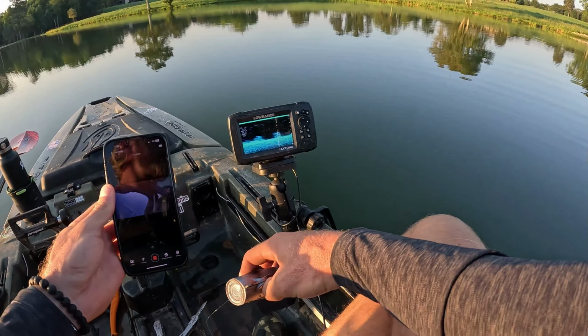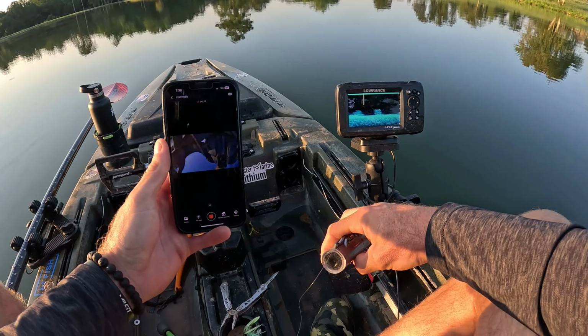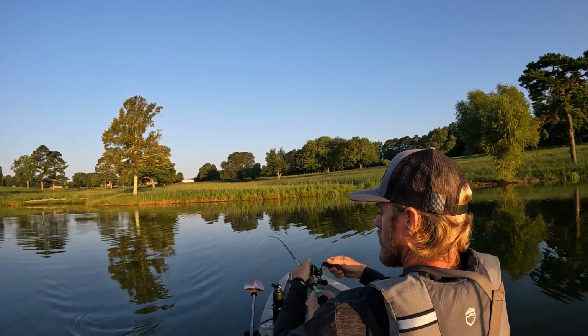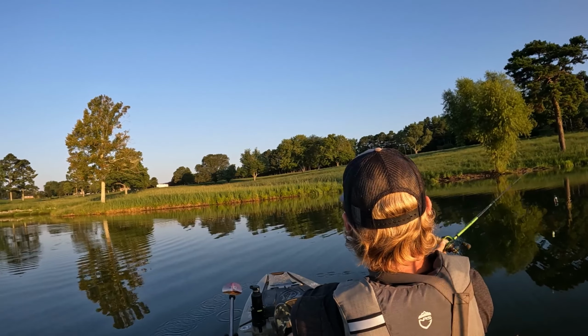I just heard one on the bank. We're gonna try to go get these. So I'm just gonna click. Oh, it's already recording. So let's try to catch some fish. Can we catch a fish on it? I'll be pretty curious if you can even see my bait.